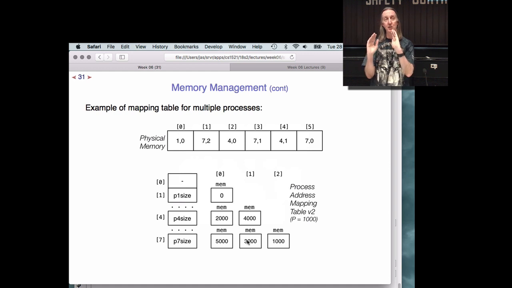This page here deals with addresses 1000 to 1999, and I know that address 1500 must be in that page. So I know where to go and look. I go to the page at memory address 3000. Whereabouts in that page is address 1500? Well, clearly it's 500 bytes beyond the start of the page. So I go to address 3000, I add 500, and that gives me the physical address of whatever piece of data I was looking for.